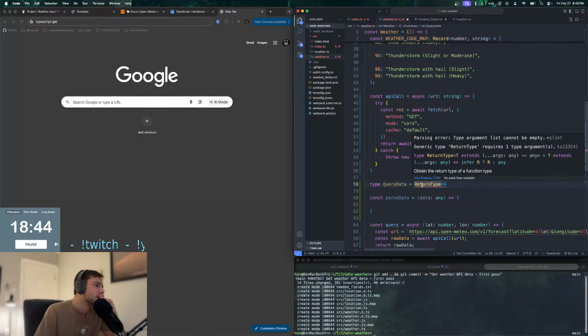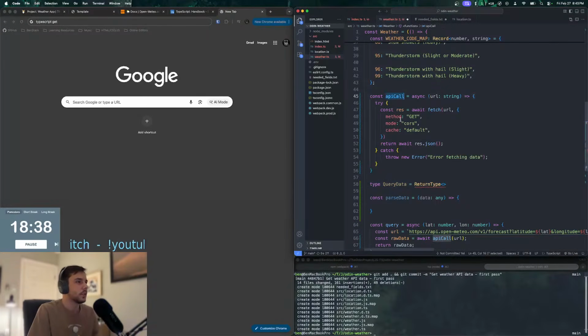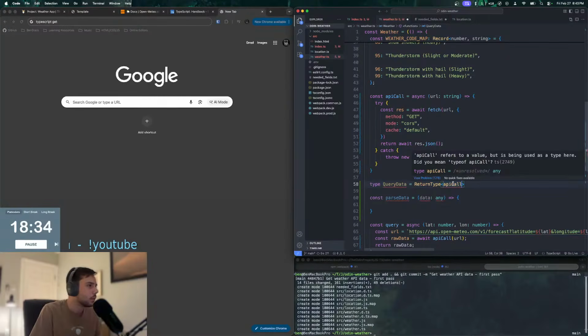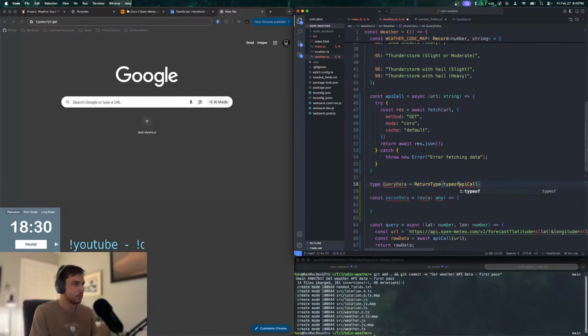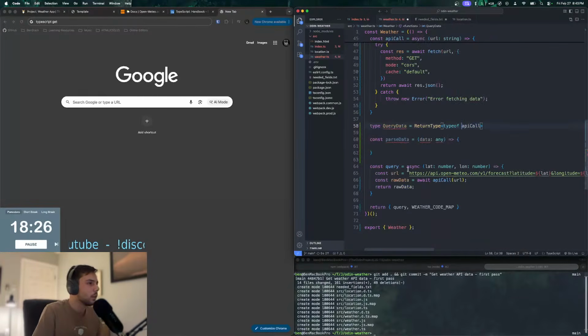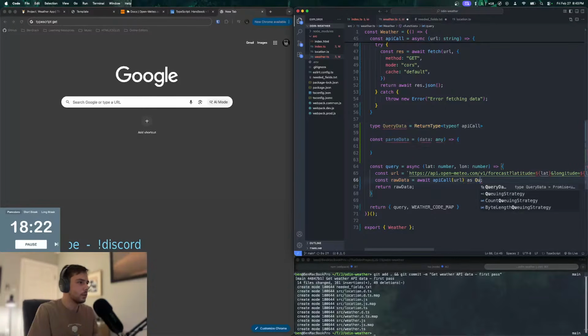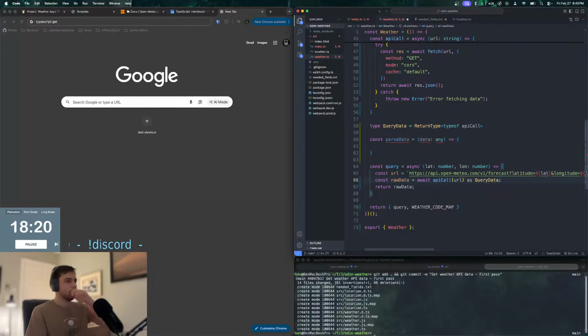Type extends. Like, I can't just put the function in here and that just works. No. Oh, typeof, sorry. Wait a minute. And then if I did as query data? Oh.